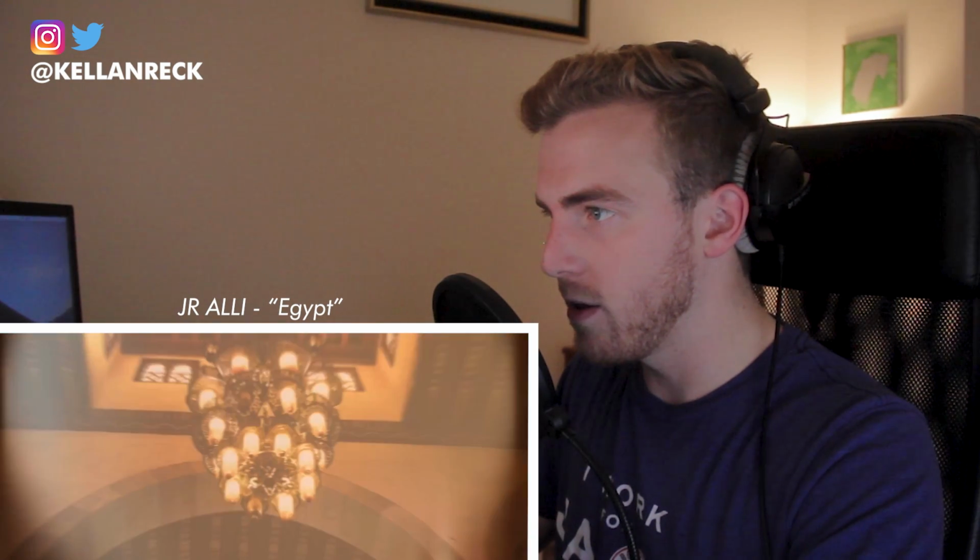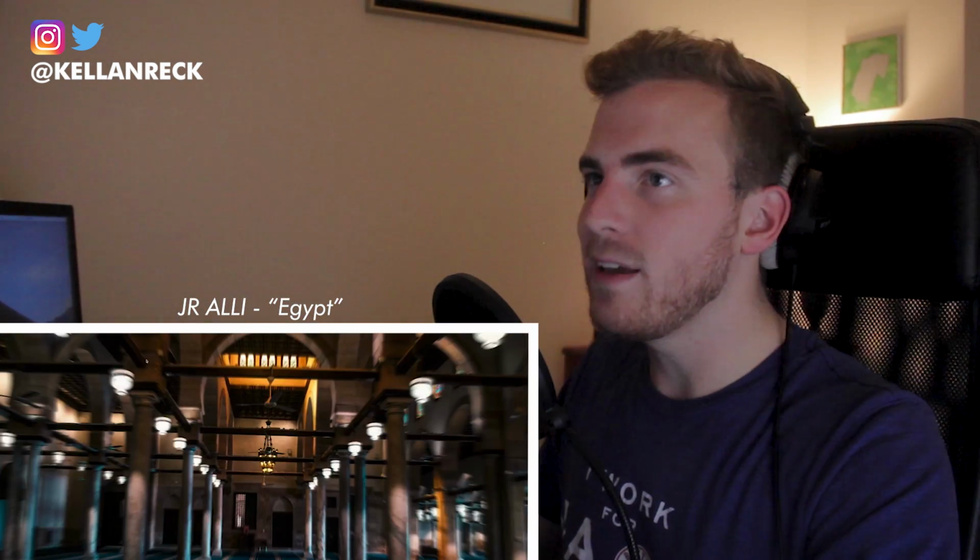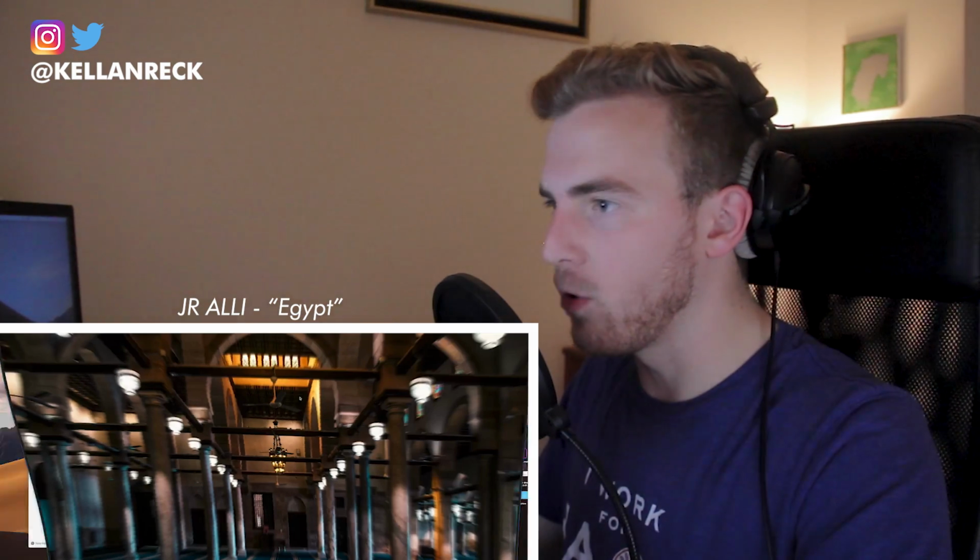Cuts to the next one. Actually, this one reverses direction. Goes through this light. You can see he starts to crossfade here. Comes back out of another light. So it's looking for those different matching things that you can cut on. Really fantastic use by J.R. Alli. So if you haven't seen this guy's stuff, you got to go check it out.